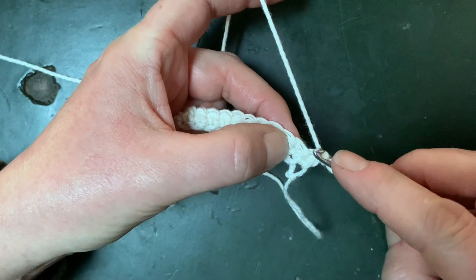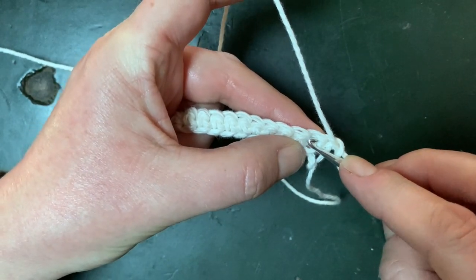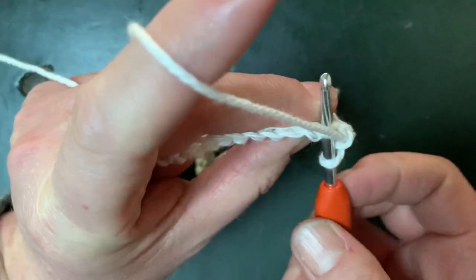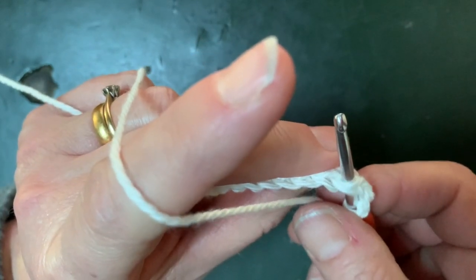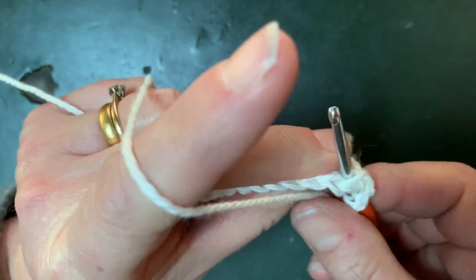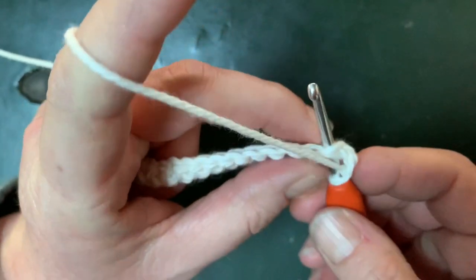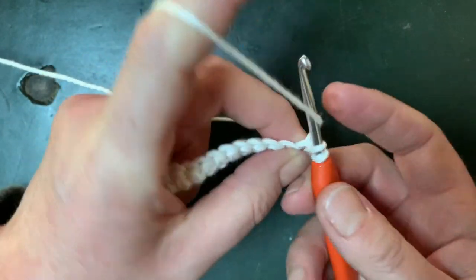Now, not the very first one here. We're going to go into the second stitch from the hook there. So we're going underneath both of the chain at the top of the stitch. There's like a little chain at the top of a stitch. So we're going into that, we're working into that stitch. Okay, so we yarn over and pull through.